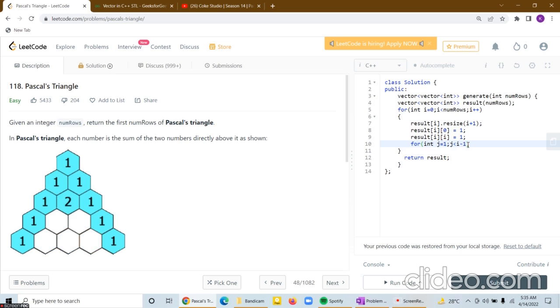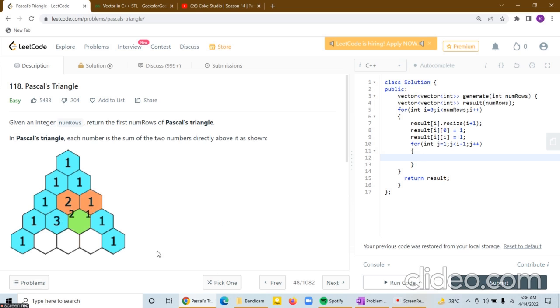So we need to use I over here. It depends on the row index, so that's why we need to use j plus 1. Okay, so this is the loop that will run for the middle elements. It starts from this and ends at this.